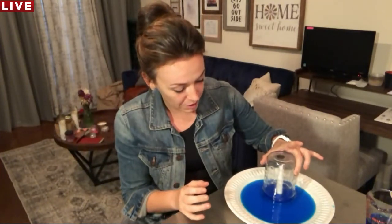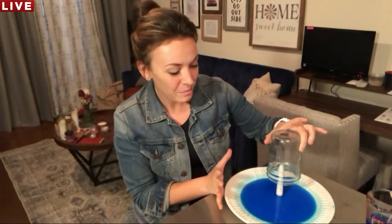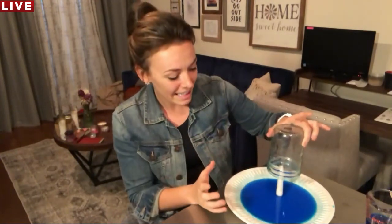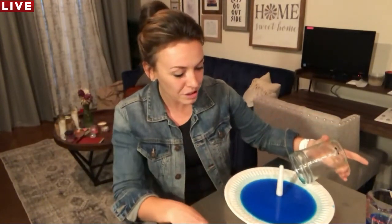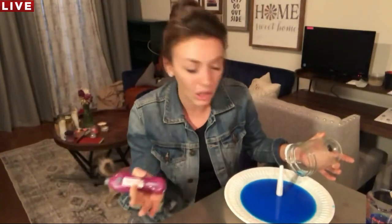And now when I take this off, it's gonna make a little, whoo, that was almost really bad. But you can see that suction that happened inside of there that's equalizing the pressure. So this is a super fun experiment. It's really hard to visualize pressure. Pressure is one of those scientific concepts that can be really difficult. And obviously we deal a lot with pressure and pressure differences in meteorology and weather. So this is one really cool way that you can visualize how pressure works, how pressure equalizes itself.